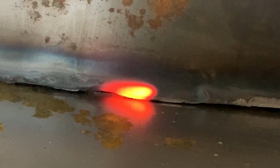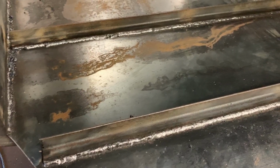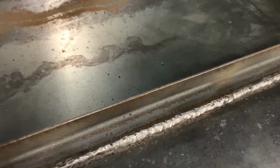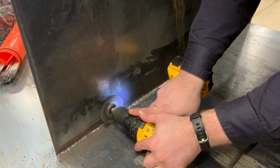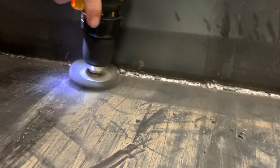At this point, we're kind of looking like we built a large garbage can instead of a smoker. There is just something so cool about welding metal to metal. Full disclosure here, my brother's the welder and I'm more of a gopher. That just means I get to get really cool footage like this of the weld bead forming from the outside of the cooker. Being close to the end of day one, we decided it was time to add a few of these rails to also add some rigidity to this body. So that's pretty much how day one went. Cutting, grinding, welding, grinding, cutting, welding, grinding, and so on and so forth.